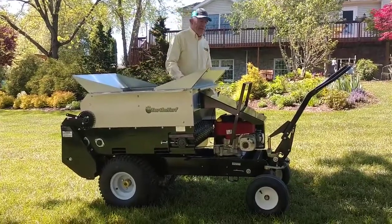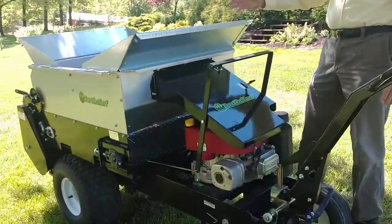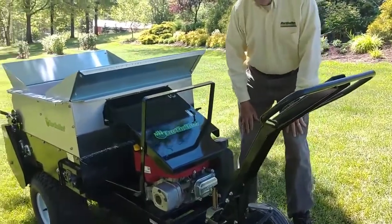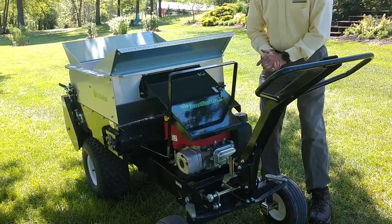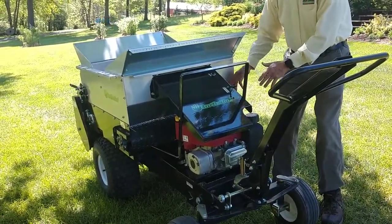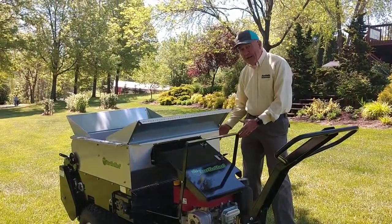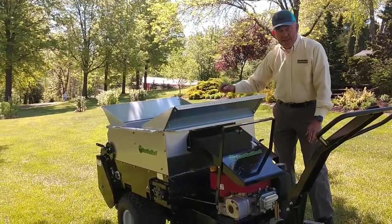Let's talk a little bit about the unit to give you some understanding of how it's built. The hopper is stainless steel. It uses a belt system inside and it's got a ten-and-a-half horsepower engine connected to a Tough Torque transmission — the largest transmission that Tough Torque makes before you go into your compact tractor series. The engine runs the transmission, the transmission runs the ground wheel, and the ground wheel has hubs with sprockets on them. That hub sprocket system drives a chain that goes up to run both the conveyor belt and the brush.